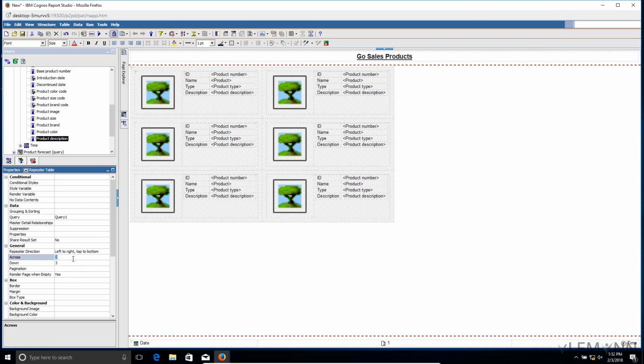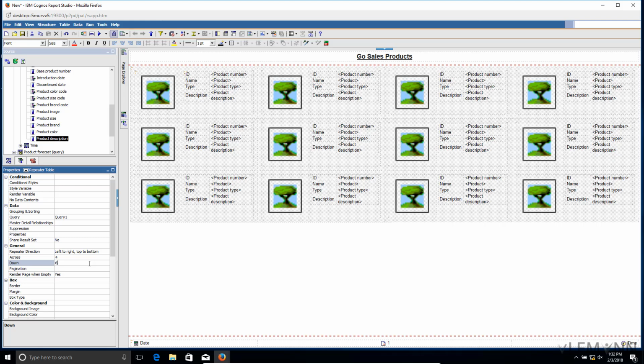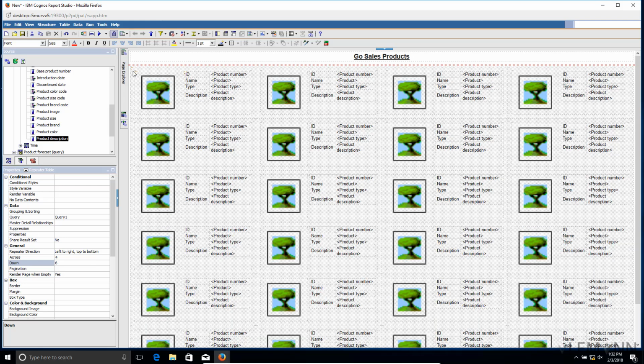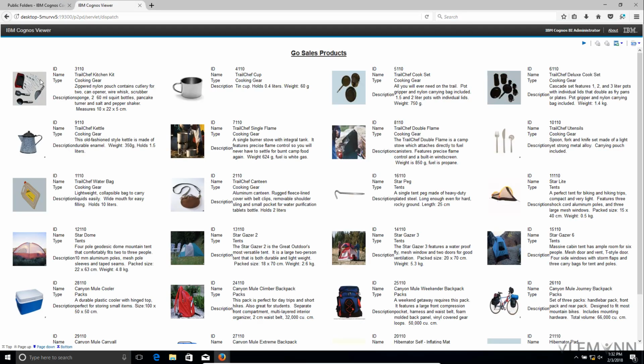So let's say I want 4 items in a row, and let's say 6 items in a column. Let's test this. And okay, so this is how our product is now looking.